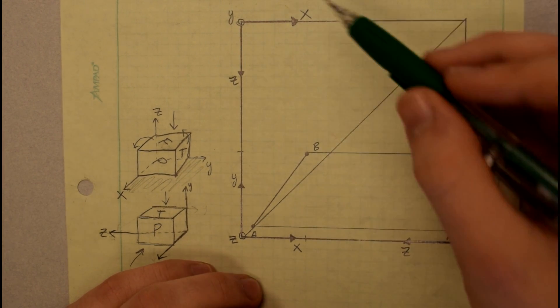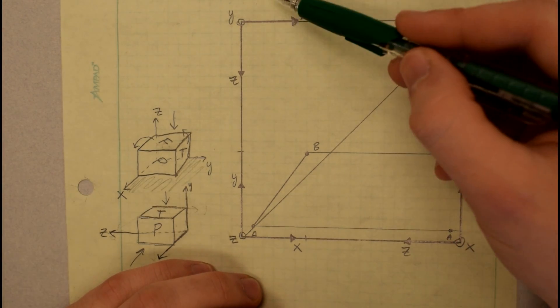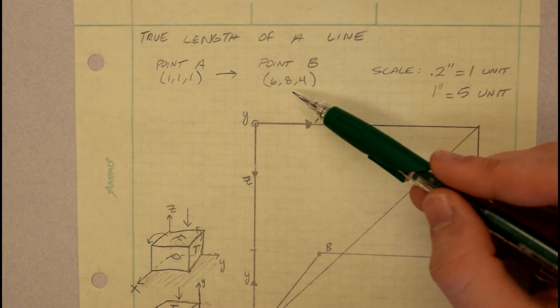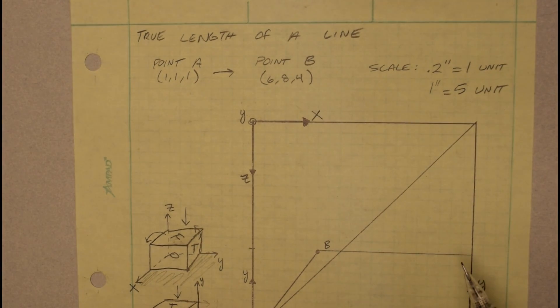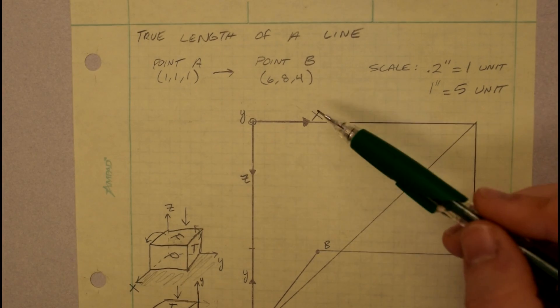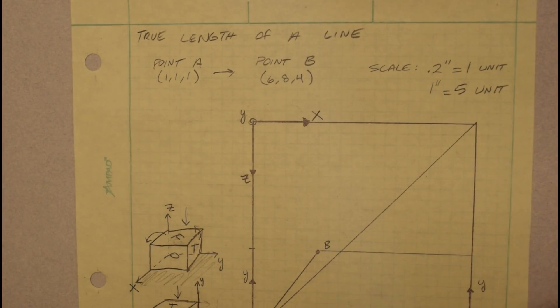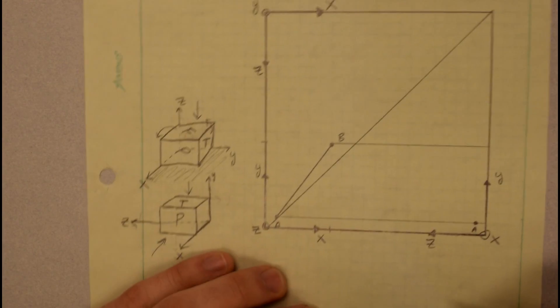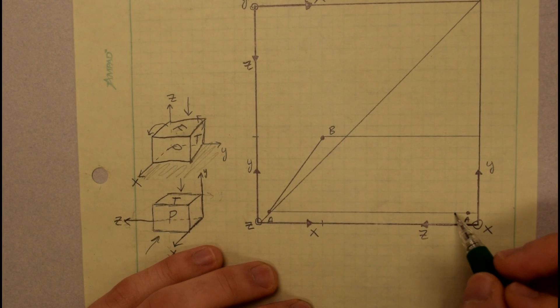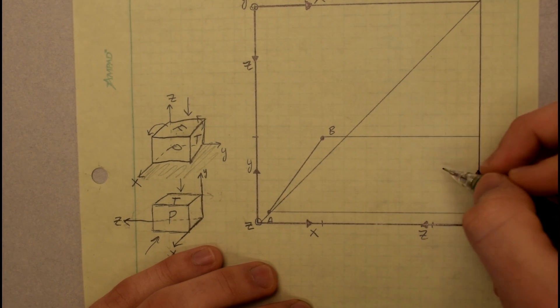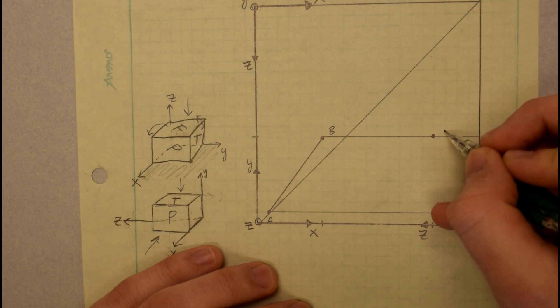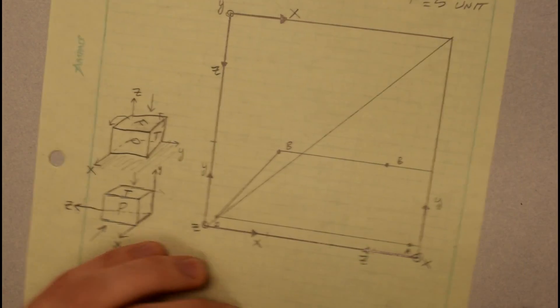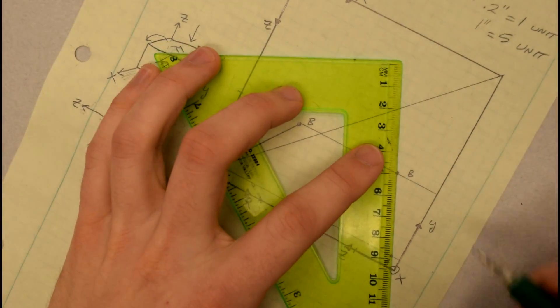And then B, I'm going up, I'm going in Y, I'm going up eight, which means it'll line up with this line that I drew over in eight, and I'm going four over to the left, or in the Z direction. So I'll come over 1, 2, 3, 1, 2, 3, 4. There's four over, and eight up lands on this line here, so there's point B. Again, I'll go ahead and connect that up.